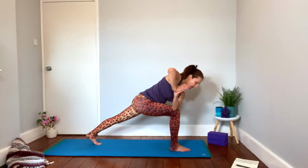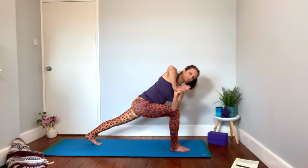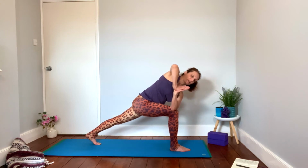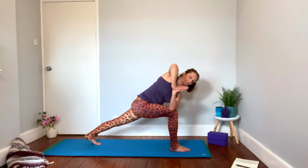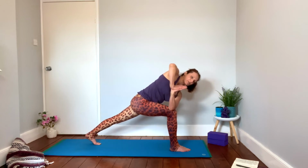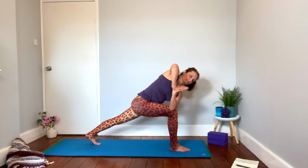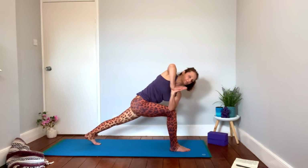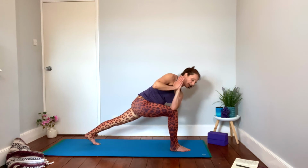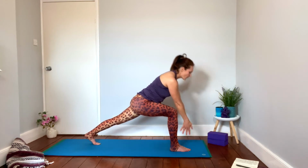So again, keeping the hips parallel to the floor. Twist is coming from the back. Breathe here. You're on the back ball of the foot. Keeping that left leg nice and active, straight and strong. Using the core. And then rotate the body down towards the floor, come back up.